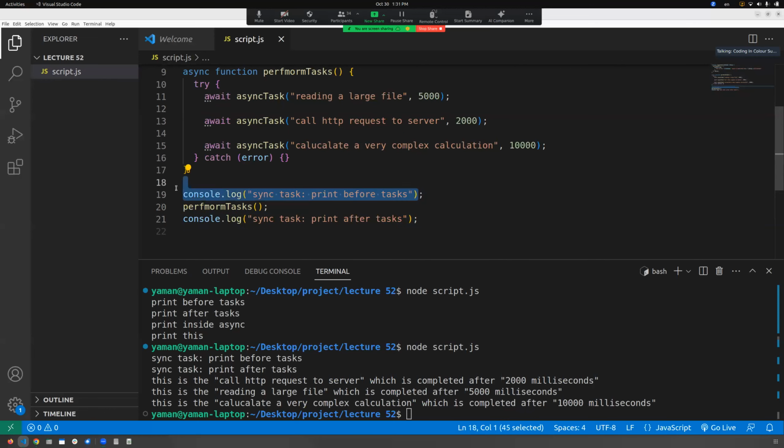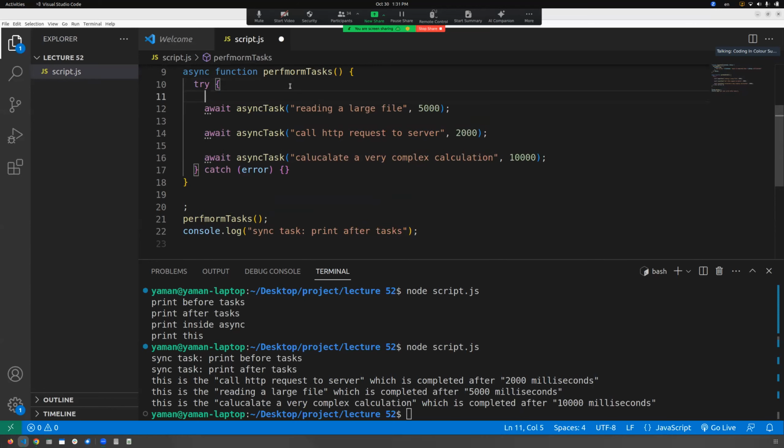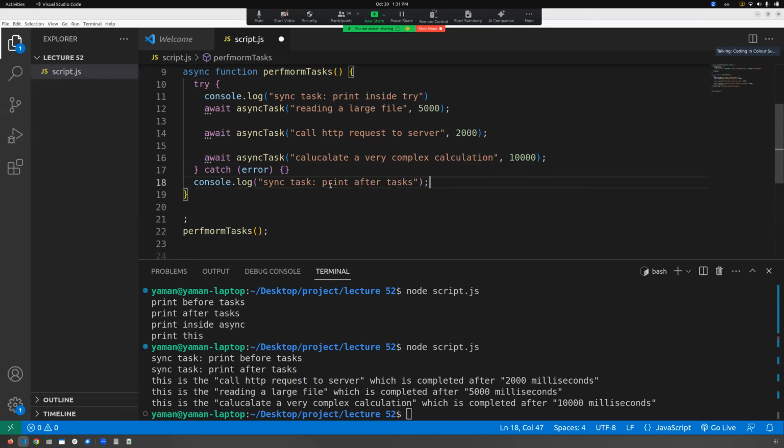Also, we can see what about tasks inside the try? If there's sync task, print inside try. And here, sync print after try catch.